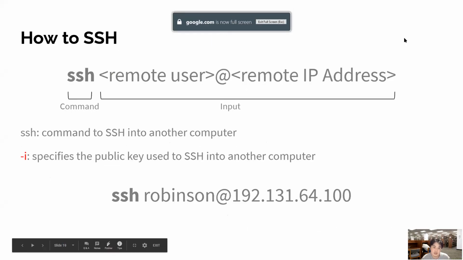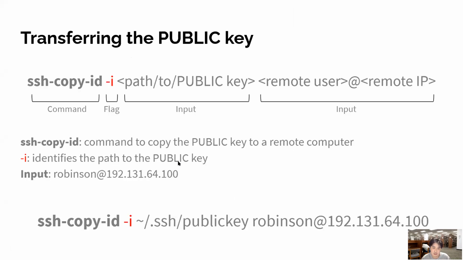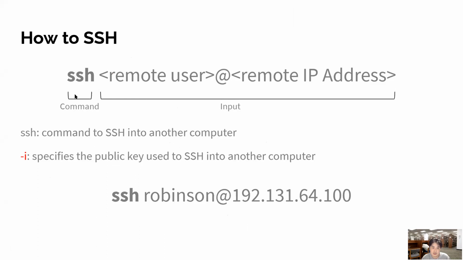The next thing we are going to do is actually SSH into the server. How you do that is you type in SSH, the remote user at the remote IP address. One thing to note here, I've run into this issue a few times. If this command doesn't work, you use the -i flag that we used earlier, which identifies what key you want to use for SSH. So it would look like SSH -i, the private key, at the remote user at remote IP address.